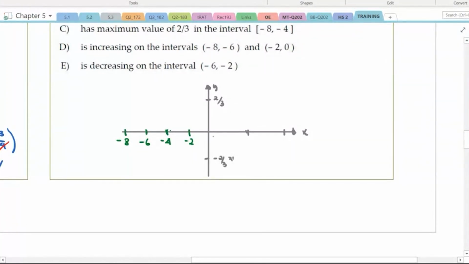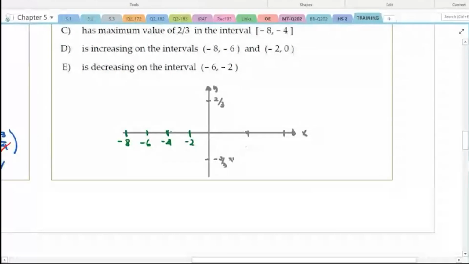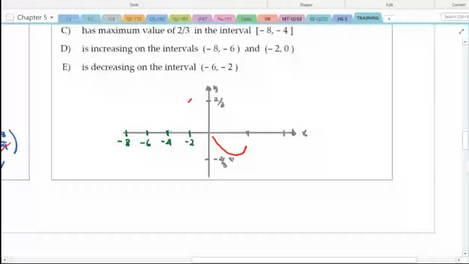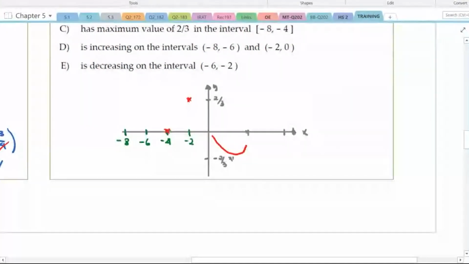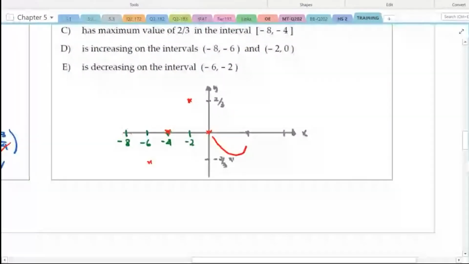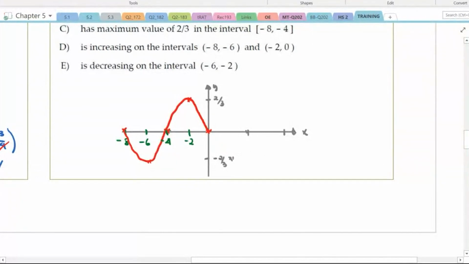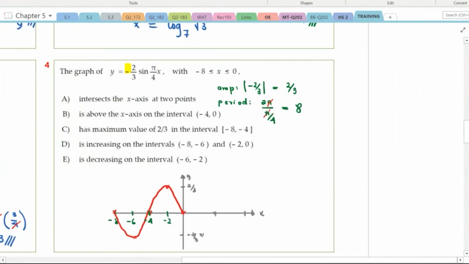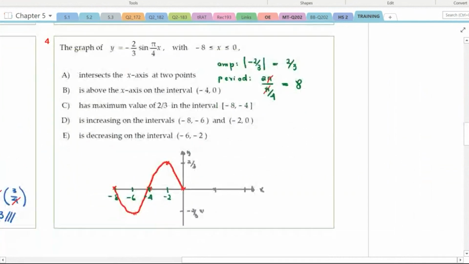So here, how would the graph look like? The original graph is starting from the lower part. Why? Because A is negative, right? So here we are going to have the maximum, the x-axis, and then we are going to have the minimum and back to the x-axis. And then we have a beautiful graph like this one, gentlemen. So we have the graph from -8 to 0 now. So you can see that we are actually not really interested in the right side. Then we answer the question.